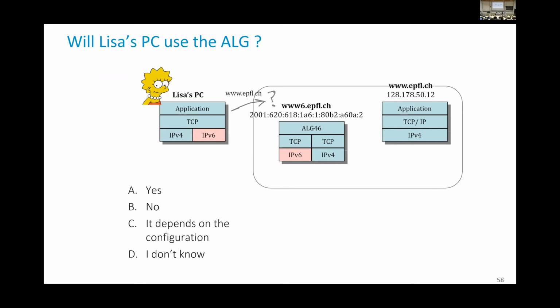Then the majority of you says it depends on the configuration. Well, that's true. We don't know. In fact, this is both work. So the application, because it's running on both IPv4 and IPv6, if it's well programmed, which is not certain, it depends on the application, but your web browser is a modern one, it will get both addresses, the gateway and the native machine. And then it's the choice of the operating system. Will it prefer IPv4 or IPv6?